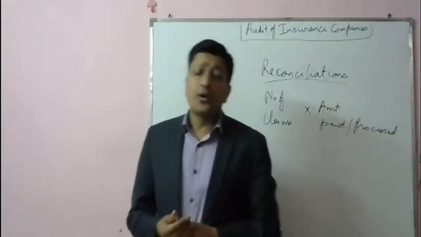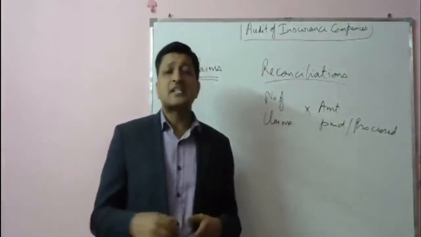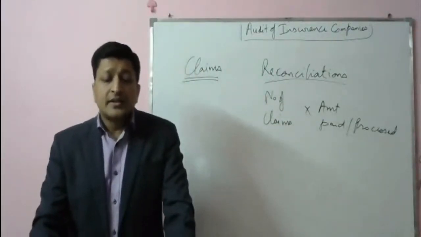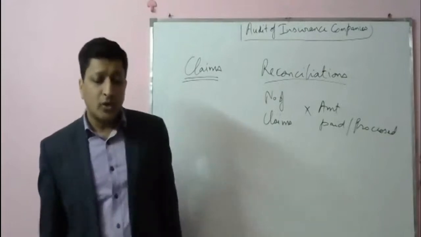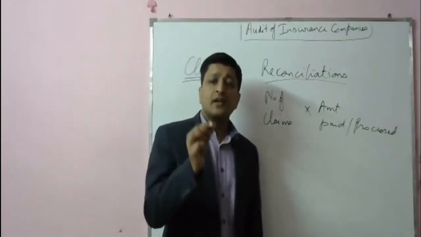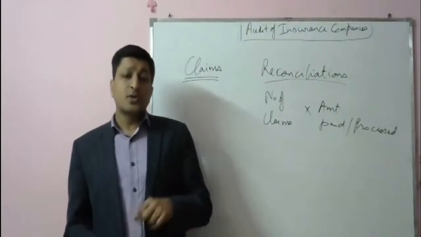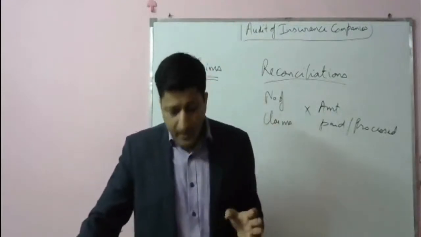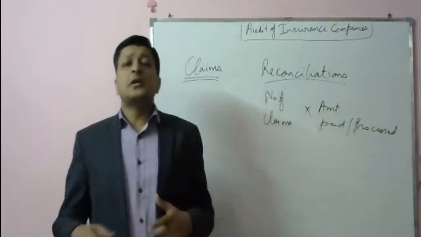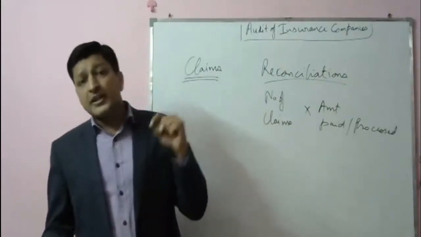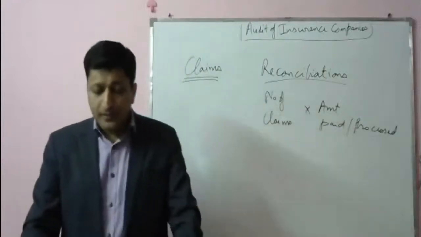Now let's think about the audit procedures which are required to be performed for the same. When it comes to the commission expense in relation to the agents, what is it that you will get engaged in as an auditor? One of the important aspects that you will want to check is whether the amount has been recorded appropriately and in respect of all the agents or not, because none of the agents should be missed out. Correct? So how will you do this? As an auditor, what do we need to check? We need to check the computation of the commission, and we also need to check whether all the agents have been considered for the purposes of computation or not.